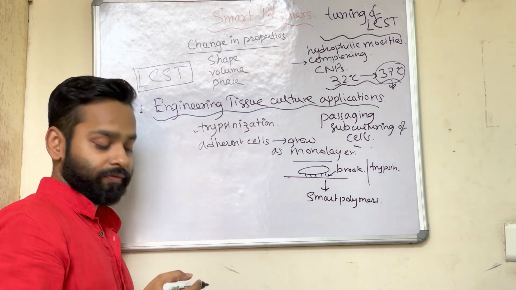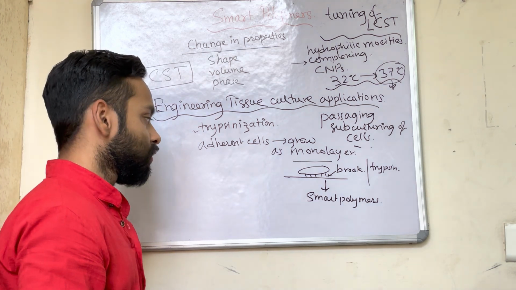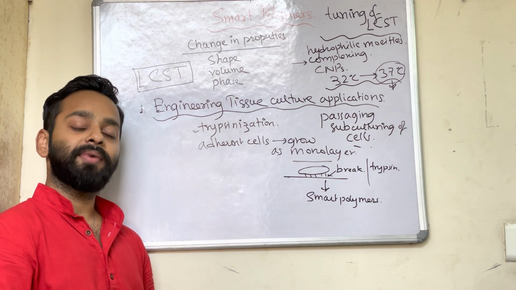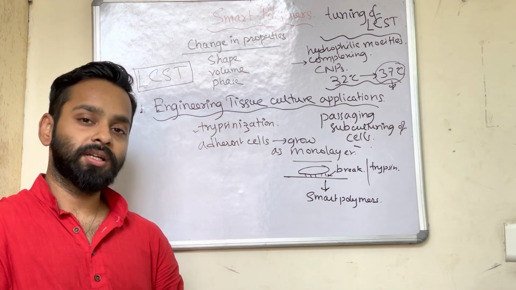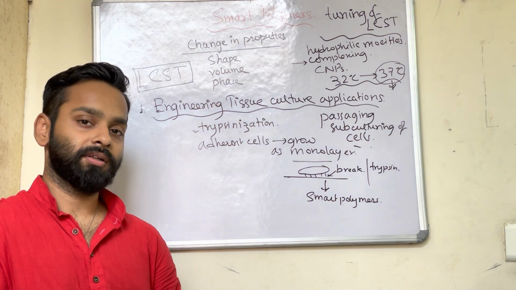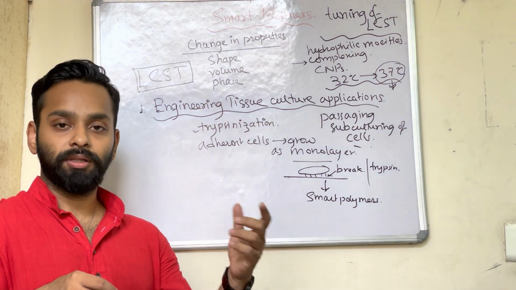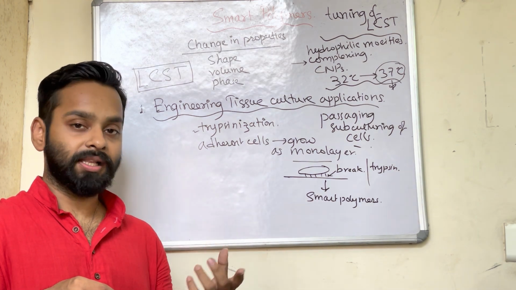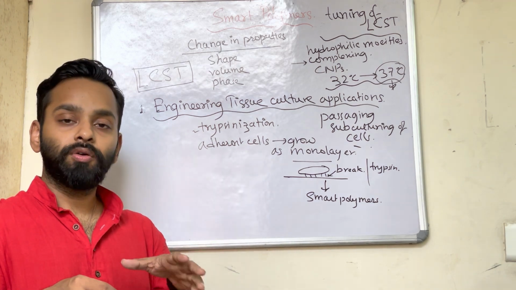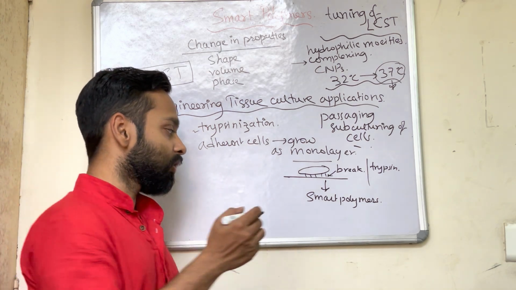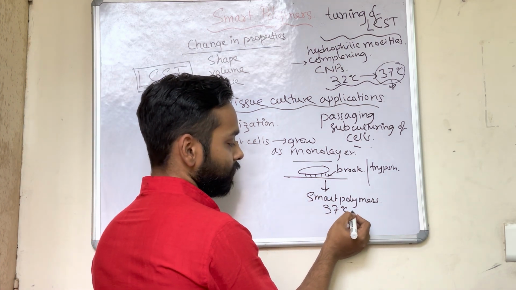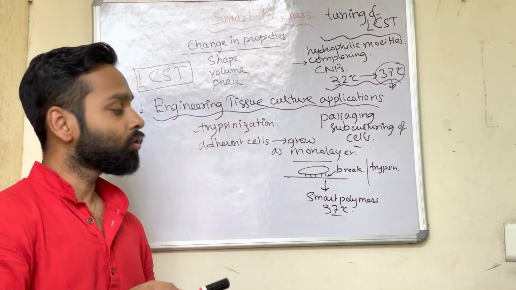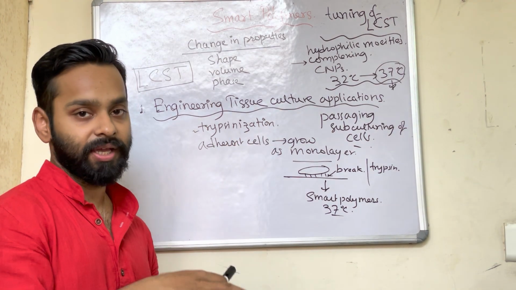Now, what is the role of smart polymers in such an application? If we use PNIPAm in such conditions, PNIPAm exists as a solid state at temperatures of 25 degrees, or at room temperature. So, if we coat the surface of a plate with PNIPAm, then seed the cells on it, the cells will be incubated at a physiological temperature of 37 degrees Celsius. At 37 degrees Celsius, this PNIPAm will exist as a gel state. So the cells will attach on the surface of the PNIPAm.